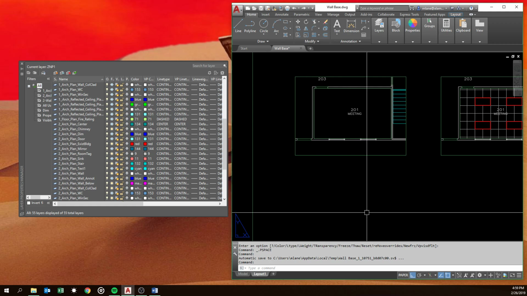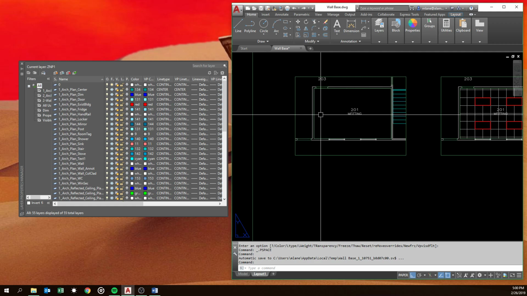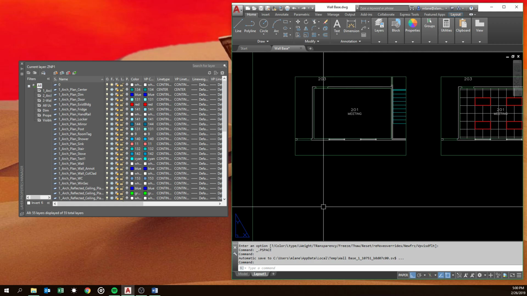So when you insert a block, like a refrigerator, it automatically creates this layer called one arch plan fridge. Same with lockers, mirrors. If you're creating a layer for sinks and showers and stoves, that's probably something like Revit that's creating that. So I doubt that this drawing was originally made in AutoCAD. Just as a note.